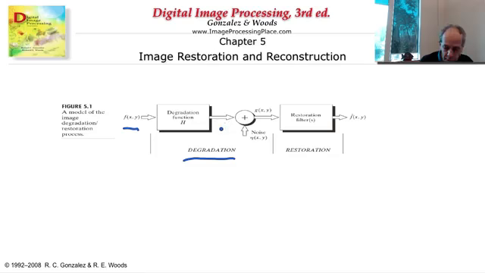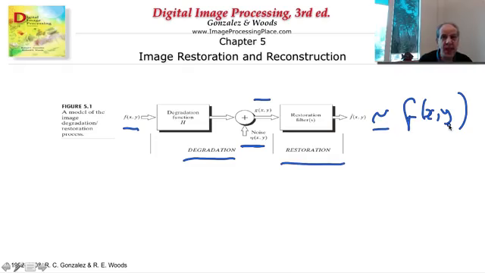After the image has gone through degradation, there is noise added to it. For example, the sensors in cameras have noise. The sensors in magnetic resonance have noise. So there is noise added to it, and this is what we actually observe, G. Now from G, we need to go back to F, as close as possible to the original F, and that's why this is called restoration. We're going to try to invert this degradation and noise in order to be able to produce an image which is as close as possible to the original image. That's the goal of restoration.